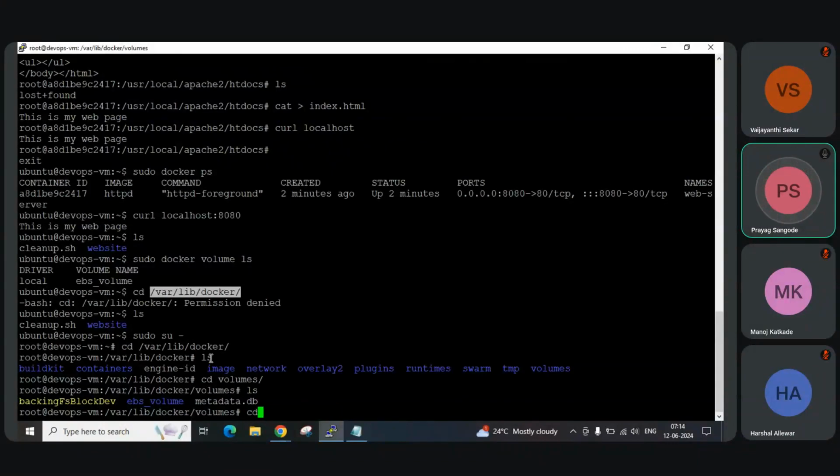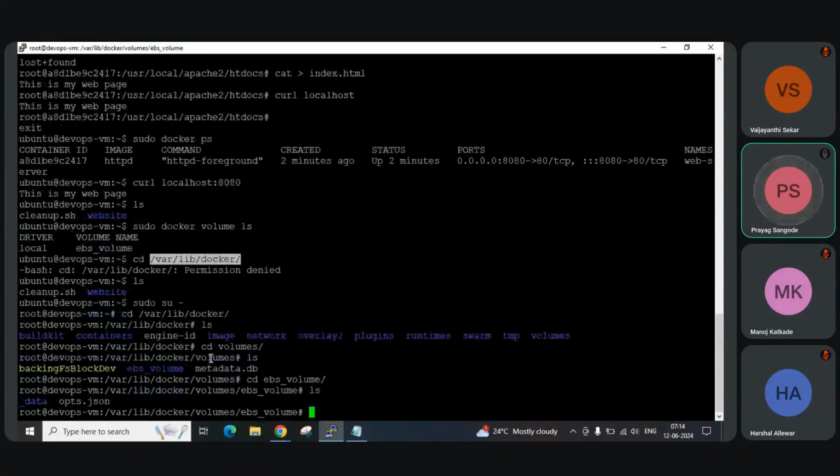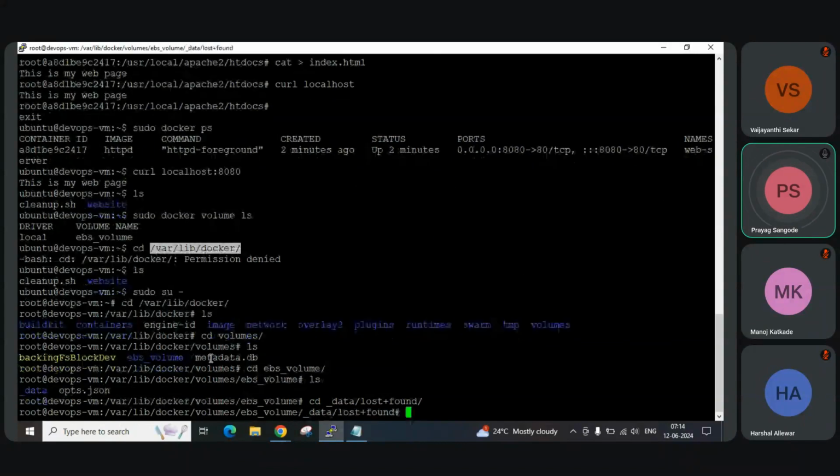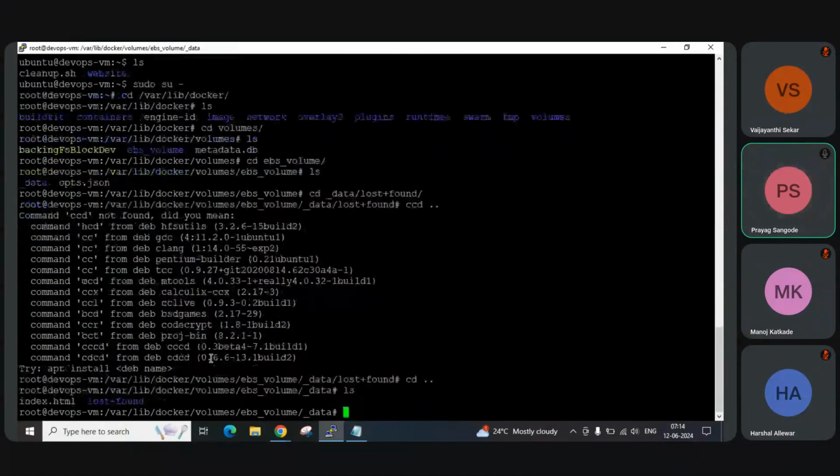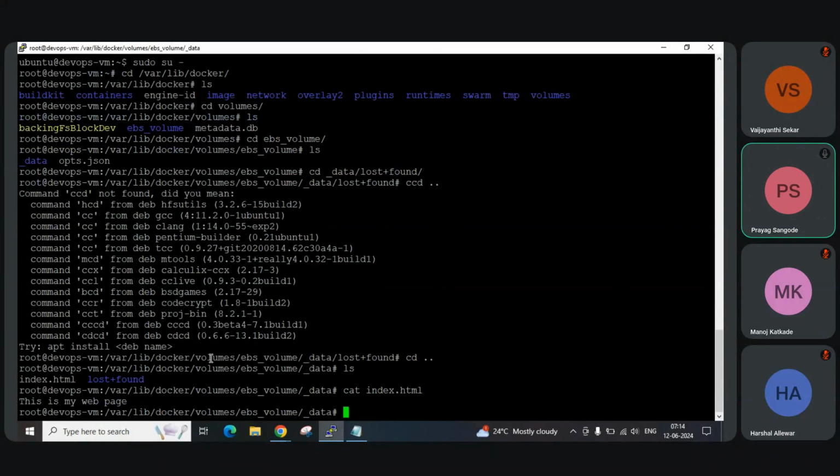We can give any name; we have given EBS volume. ls. cd data. Okay, we have this index.html. And again, if we modify anything inside it, it will show it as curl localhost.